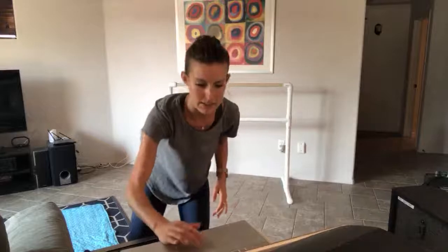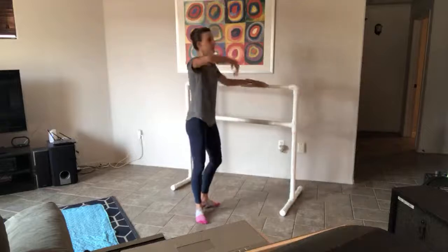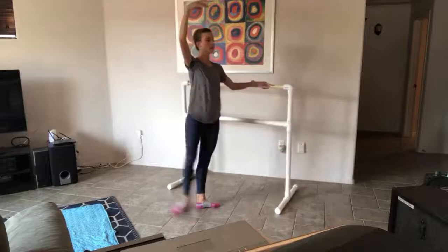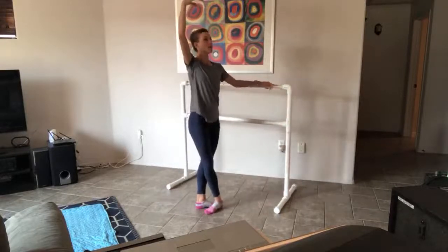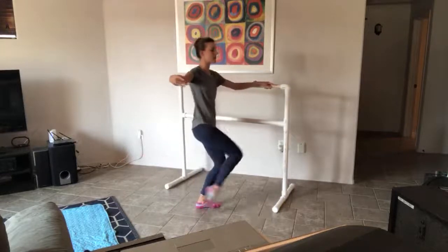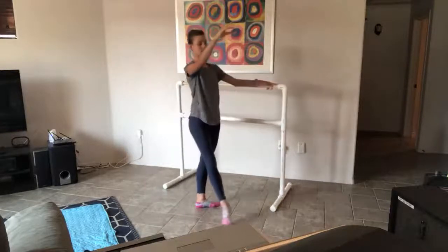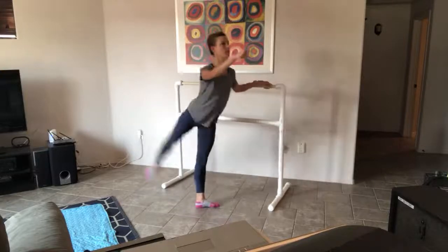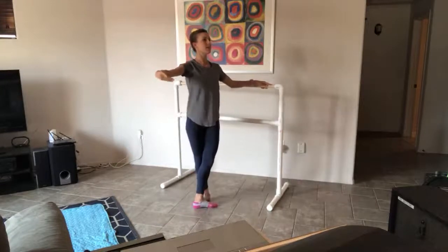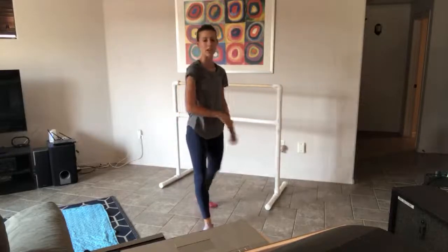All right, right around to the other side. The music would have made it. Oh well, here we go. And brush, back, brush, back. Side, brushing down to go up, swivel from the back. Three side, breathe into it. And finish, good.